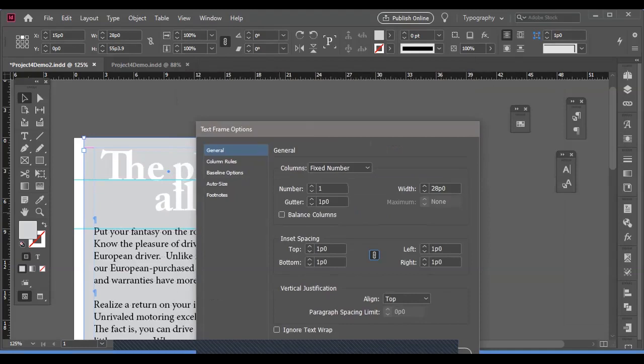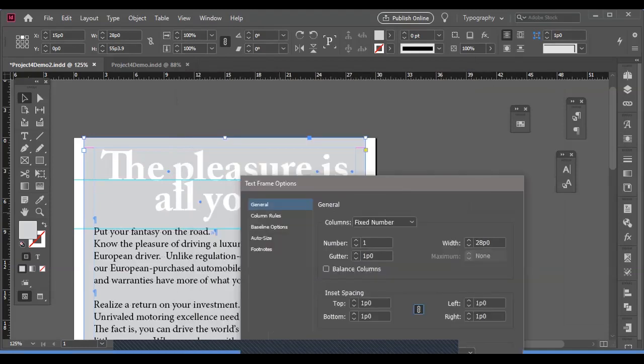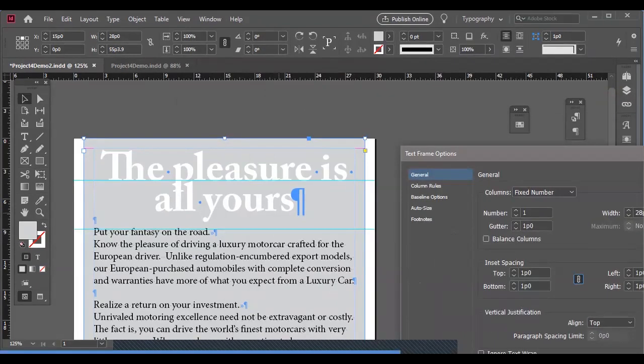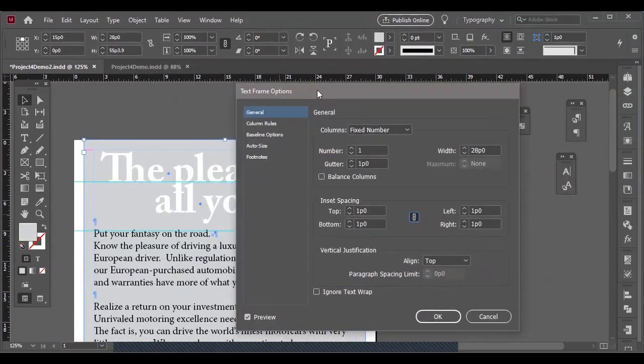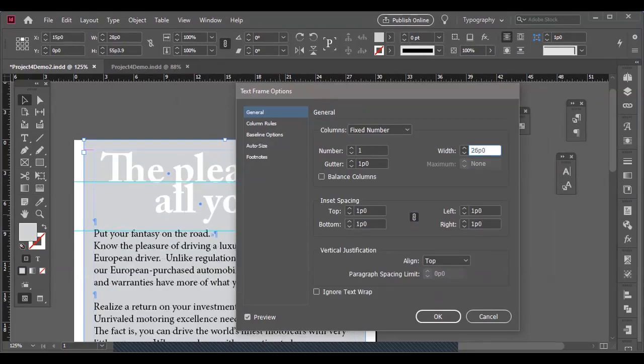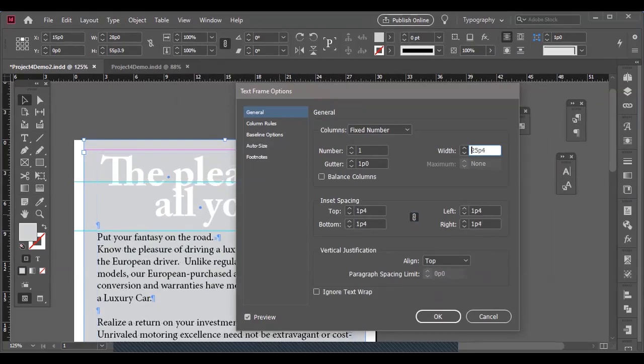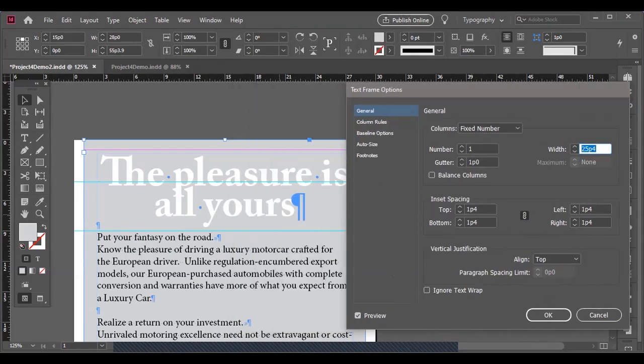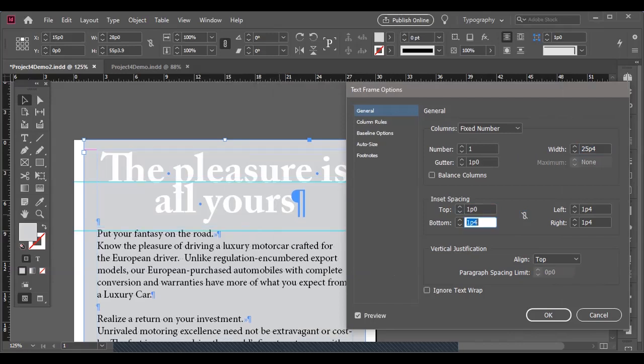The ad is 5 inches wide or 30 picas wide. If you take a pica off of each side, that leaves 28 picas wide. But it's supposed to be 25p4. So what I would do is start increasing this inset number until what's left here is 25p4. So that's 1 pica, 4 points inset all the way around. And that made my headline move down. So I'll have to go back and unlink the 4 sides and change the top inset back to 1 pica. And that puts my headline back where it's supposed to be.